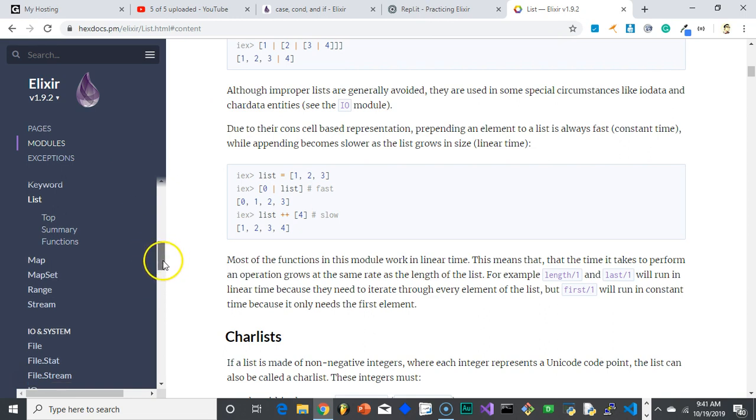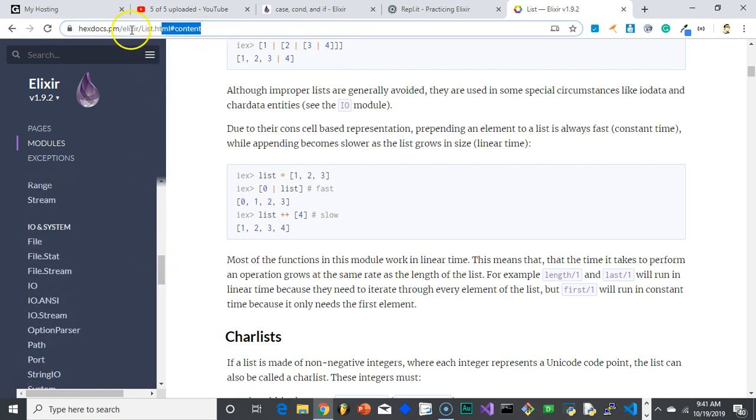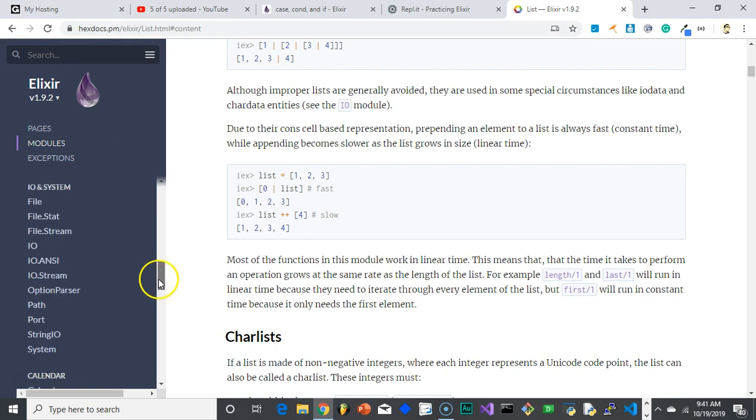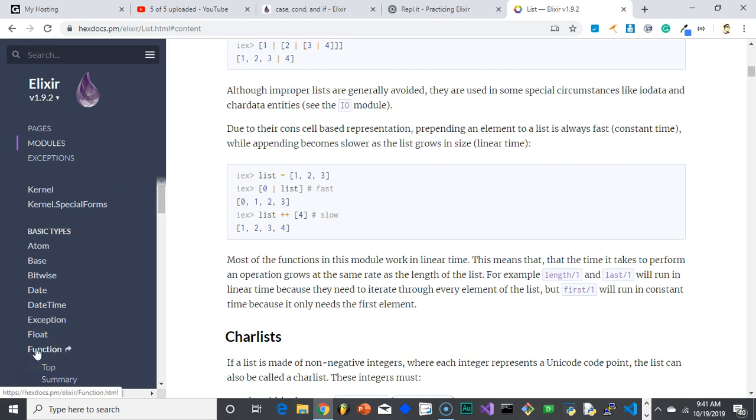So let's take a look at functions. I'll put a link to this website in the video description. There's a lot to learn about the programming language. The idea is you learn the basics and then you can go from there. But it's always about learning the basic syntax of how to make things work. Okay, so let's see our functions load.